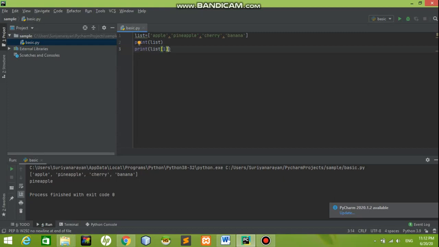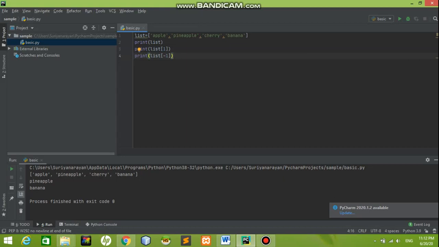So here in the list, negative indexing is also available. When we print the list with -1, the output is banana. Going from left to right, the index of apple is 0, pineapple is 1, cherry is 2 and banana is 3.